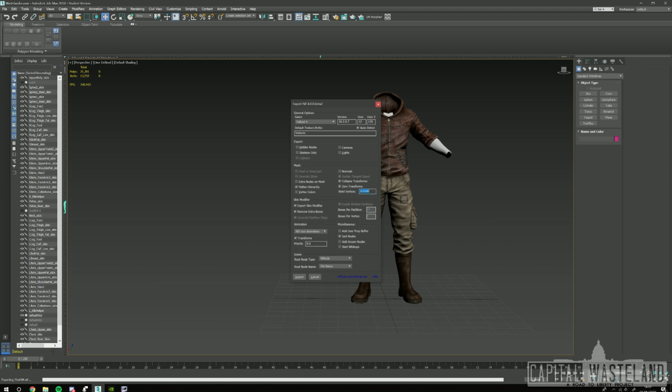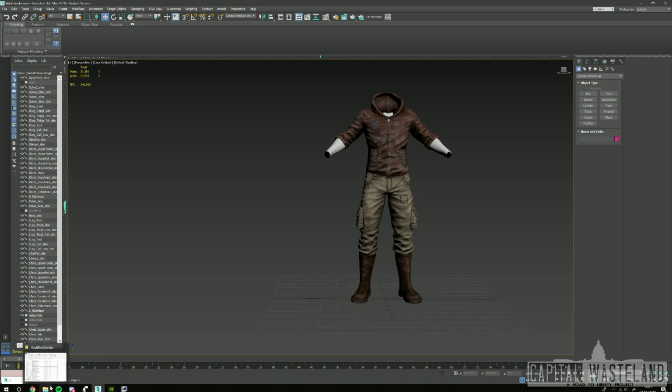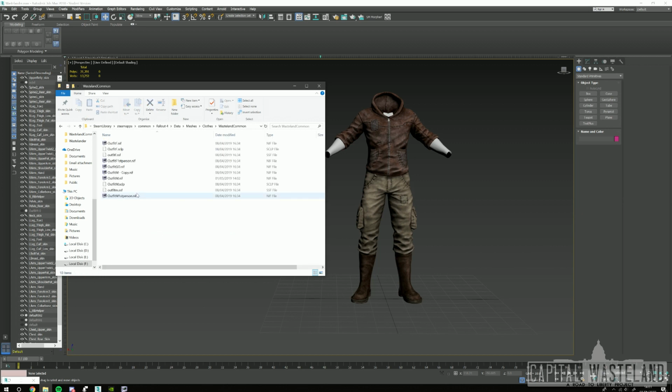Where it says weld vertices, sometimes if your UVs are too close to each other, where the UV splits down the middle, where the seam would connect, if they're too close to each other in the UV layer, they will actually weld. So if you've done that and you end up with issues where the seams look like they're quite close to each other, you're going to want to set this to 0. I just do this anyway, just to be on the safe side. And then just export. All the default settings are basically okay. Now I just get a lot of troubles exporting, so I can walk you through all these now.